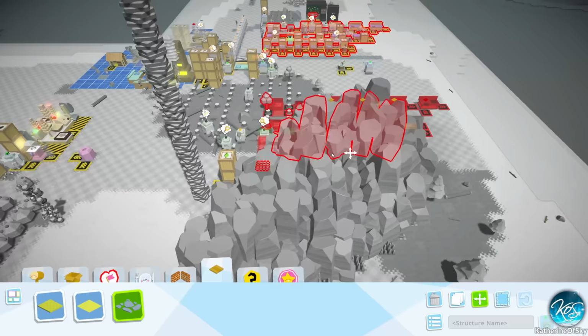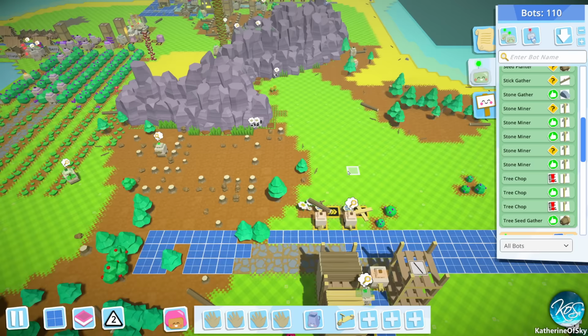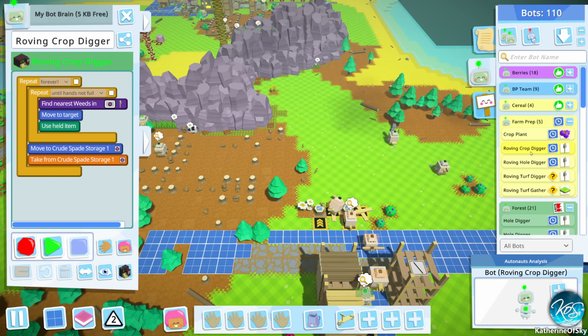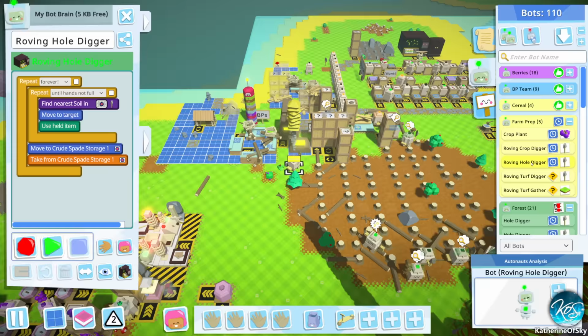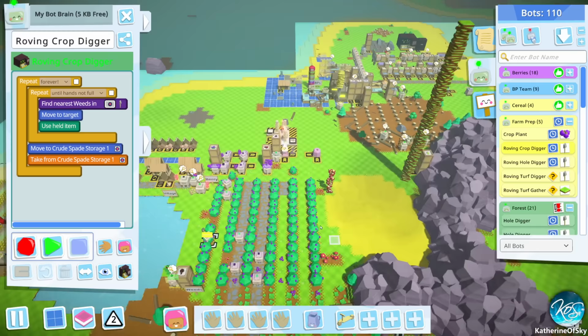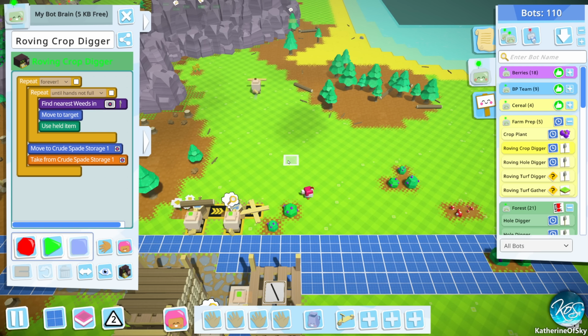We need to get these things dug. Basically, I'm going to bring the roving farm prep group here. Let's see which ones we have. Okay, so we want to do the roving crop. What does a roving crop digger do? Find nearest weeds. Okay, let's teach this one to, come to me bot. I'm gonna borrow your tool. This is gonna be the sneaky part of this, because I'm gonna borrow his spade.